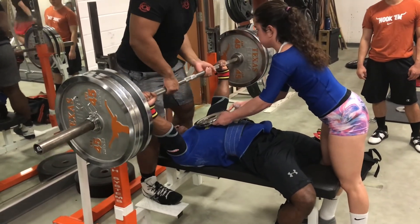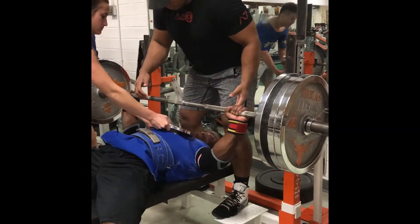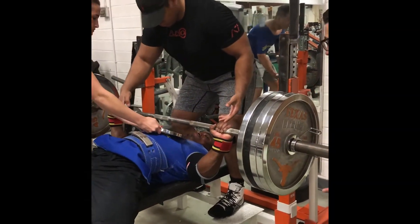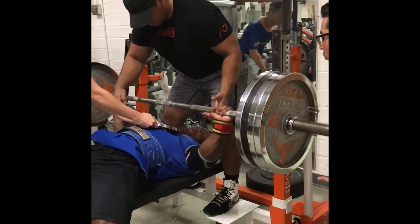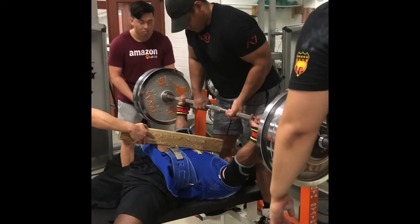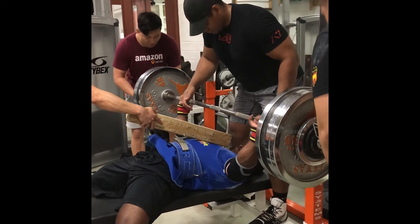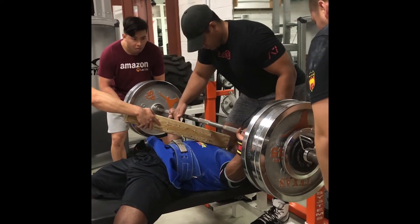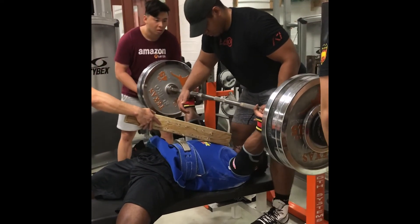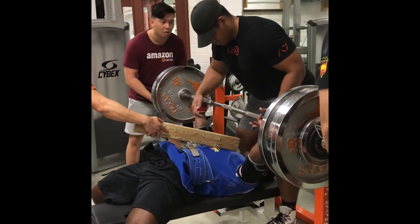It felt like one arm was only bracing and the other was just kind of along for the ride, so you can imagine it's hard to lift maximum weights like that. I was able to get through three sets and skipped the last set to save my elbow as best I can. For my very last set I had a two-board press to 230 pounds — I was supposed to do two sets of one, but for the sake of time I just went ahead and did it as a single to knock it out.